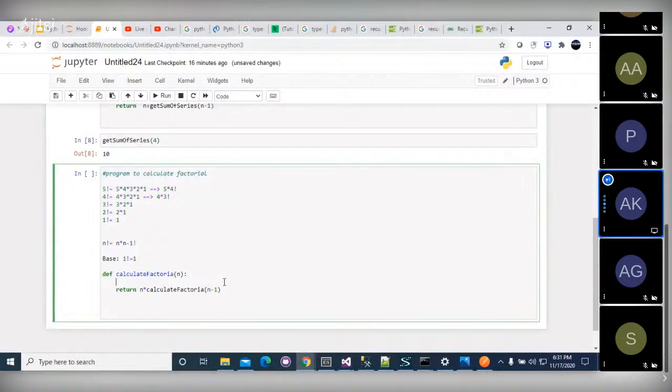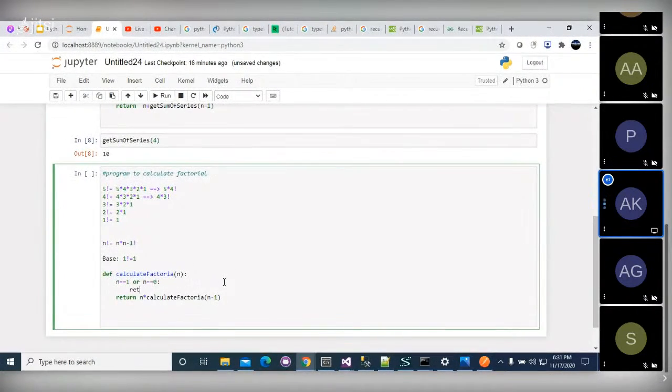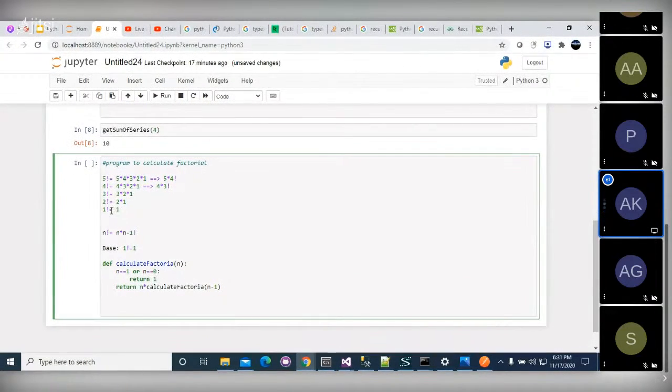Now what will be our base case when we have n is equal to 1 or n is equal to 0? Then return 1. Why? We know that 1 factorial value is 1. So when we have n is equal to 1 or n is equal to 0, return 1.